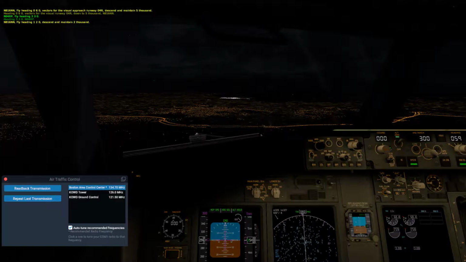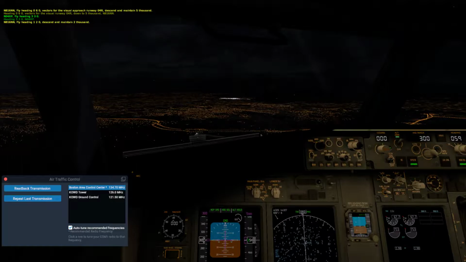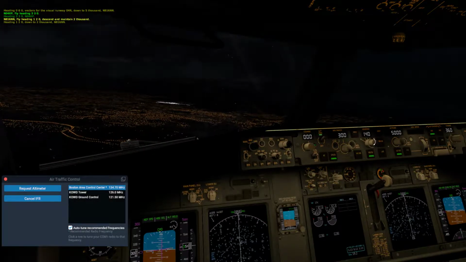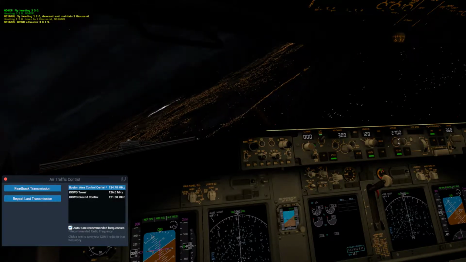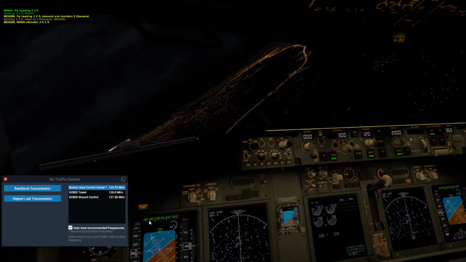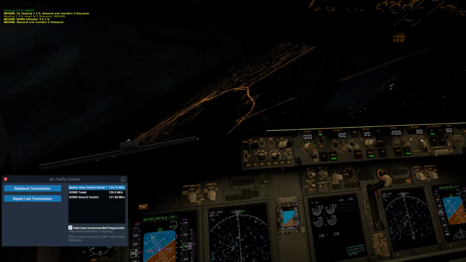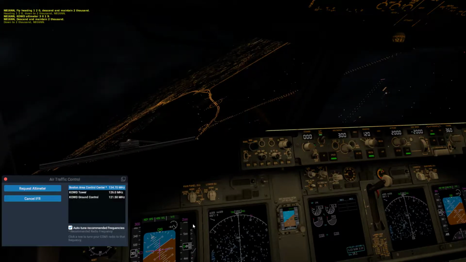November 816 November. Fly heading 120. Descend and maintain 2,000. Heading 120. Down to 2,000. November 816 November. November 816 November. Kilo Oscar Whiskey Delta. Altimeter 3019er. November 816 November. Descend and maintain 2,000. Down to 2,000. November 816 November.